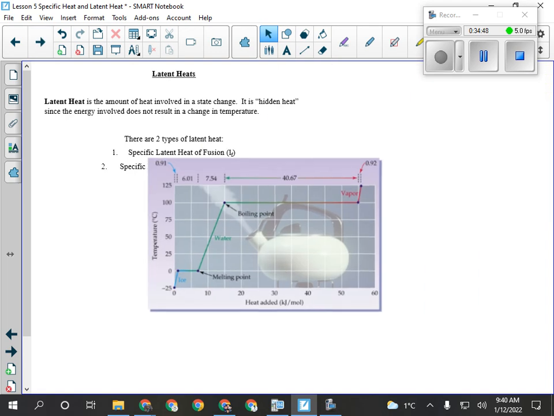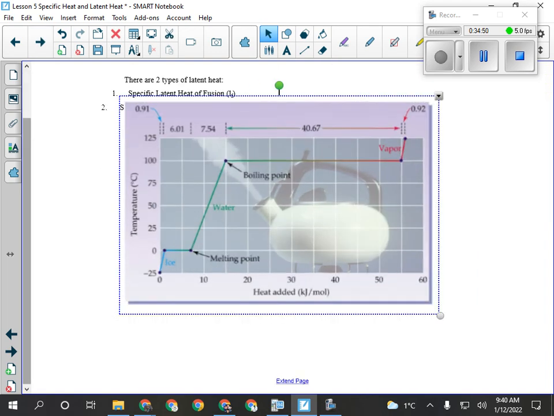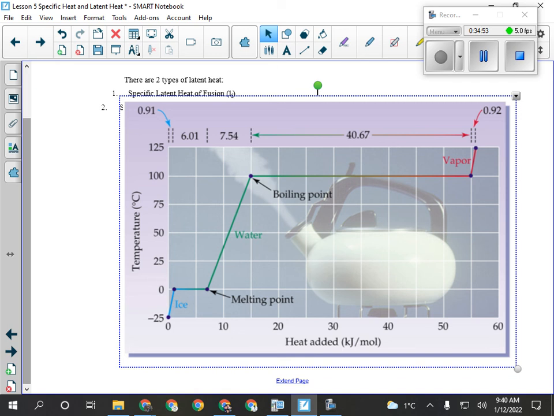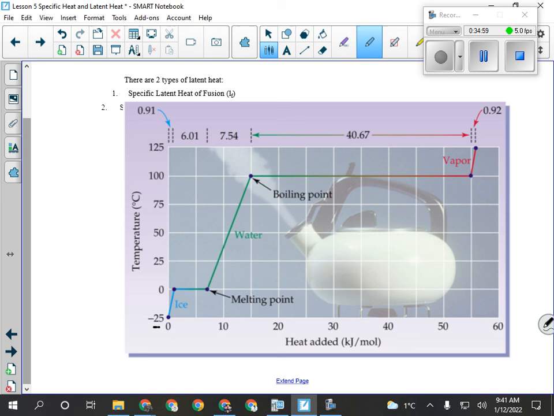So that's what we're seeing in this diagram here. This is for water. This is the heating curve of water. So if I have a block of ice at minus 25 and I add heat to it, its temperature increases. It doesn't melt, not right away. Ice doesn't melt until it gets to what temperature? 0. So I add heat, and what happens is the temperature of the material, in this case ice, changes. So it gets up to 0 degrees Celsius, and then the temperature stops changing. And what does the ice do?